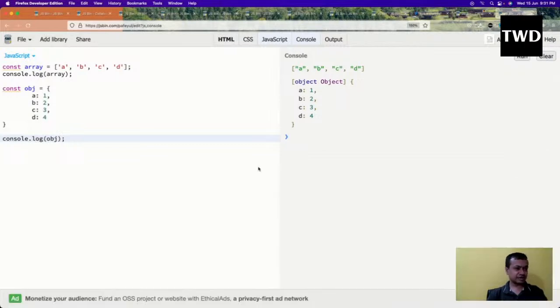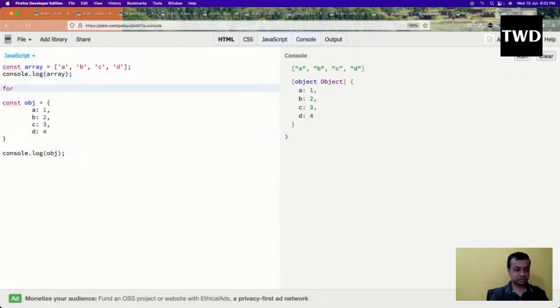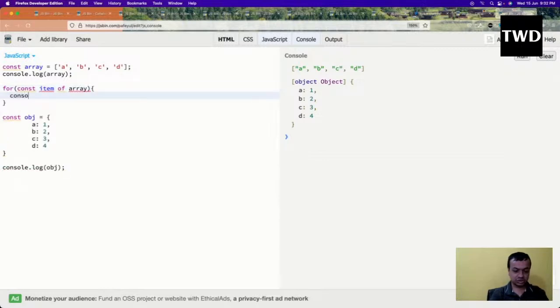The for of loop is very easy. Here I can do for const item of array, and I don't have to use all those things. I can do console.log of item directly.